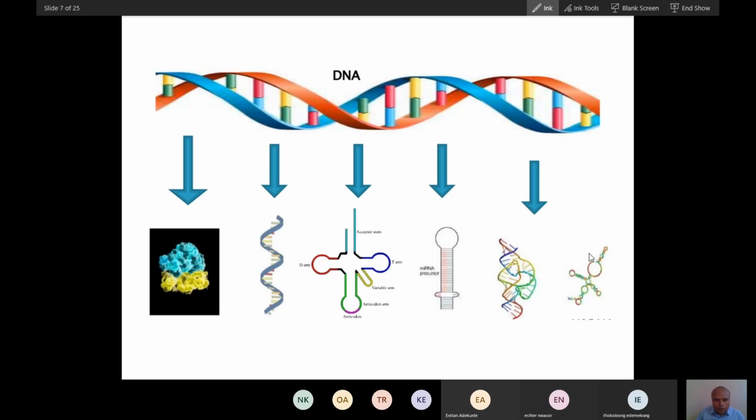And this synthesized RNA can be classified into 2 regions. One is coding. The coding region of DNA synthesizes mRNA. And all other RNAs are synthesized by the non-coding region. Coding means protein, that actually has a message for protein, and that is only present in messenger RNA. Others are non-protein coding. They are synthesized from the non-protein coding region. That means the non-coding region. All other RNAs, tRNA, rRNA, snRNA, are synthesized from the non-coding region.